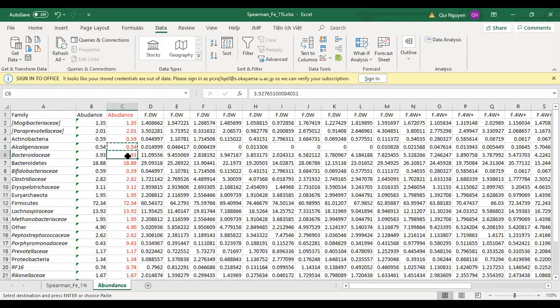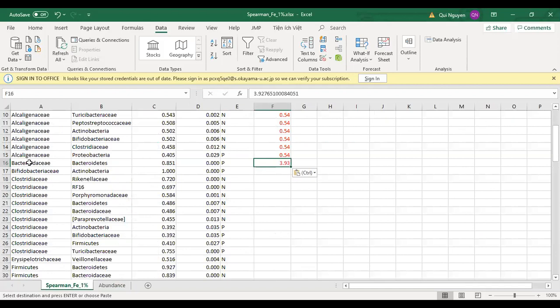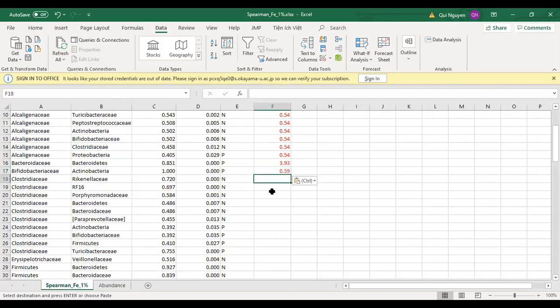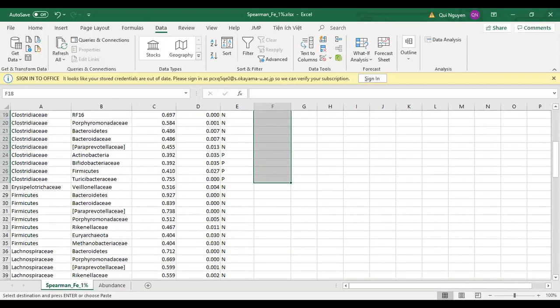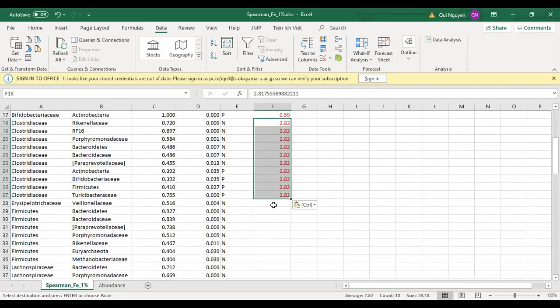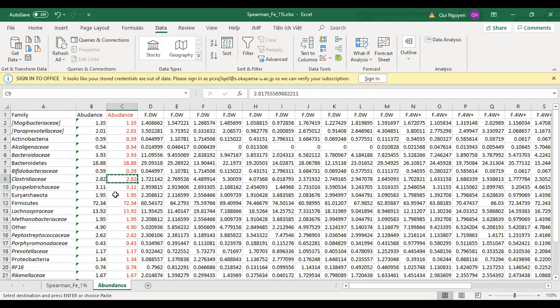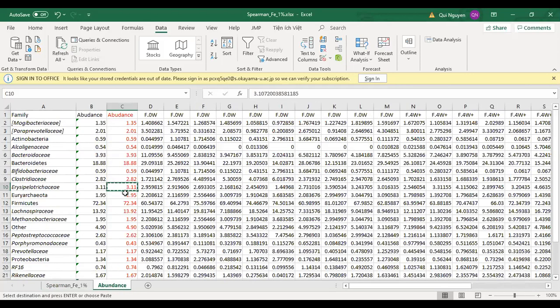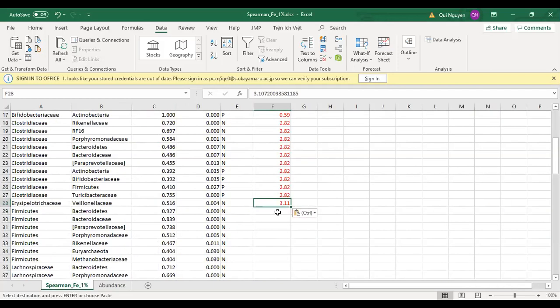Bacteroidaceae, Bifidobacteriaceae, Clostridiaceae. Yeah, and be careful, because if you copy wrong data, then downstream you have the wrong data. You need to be careful.